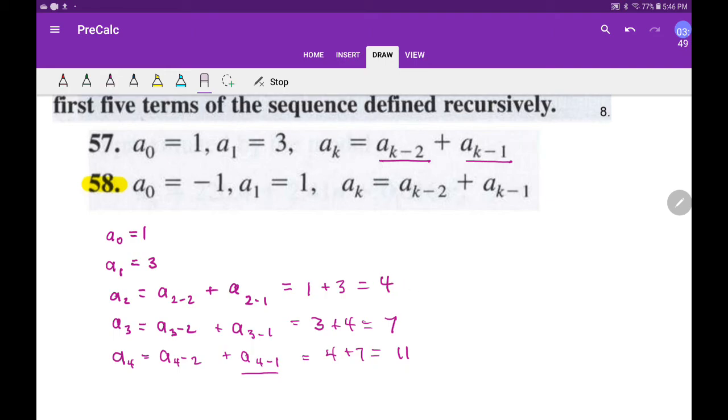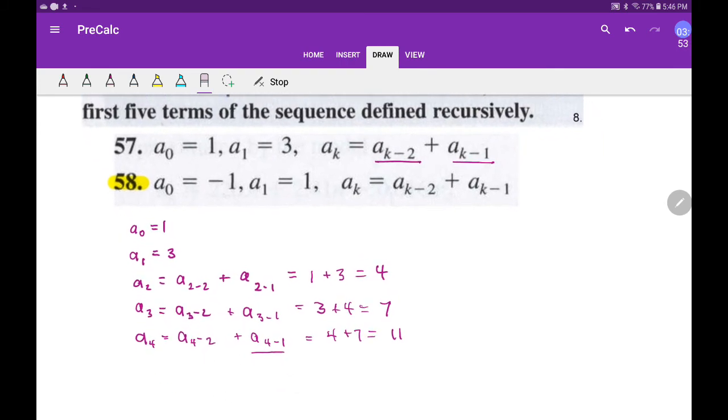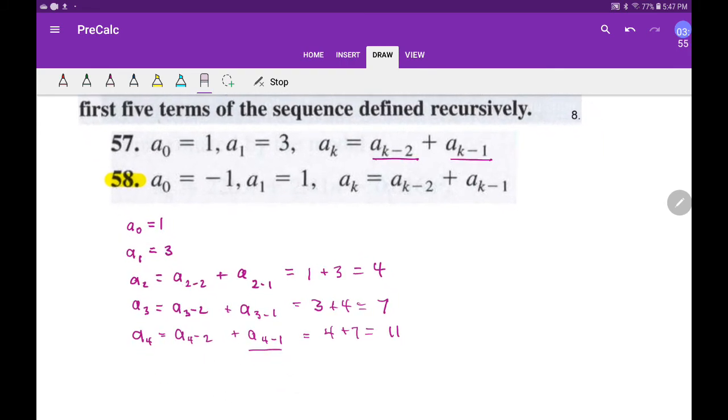Hope that makes sense. And so those are the first 5 terms. And they gave me the first 2. They had to. So all I had to do is find the next 3 to get the first 5. And so I suppose I could write it out then. I could just say, if I have a marker here, 1, 3, 4, 7, and 11. And we know what the next one is. It's going to be 18, right? Okay.